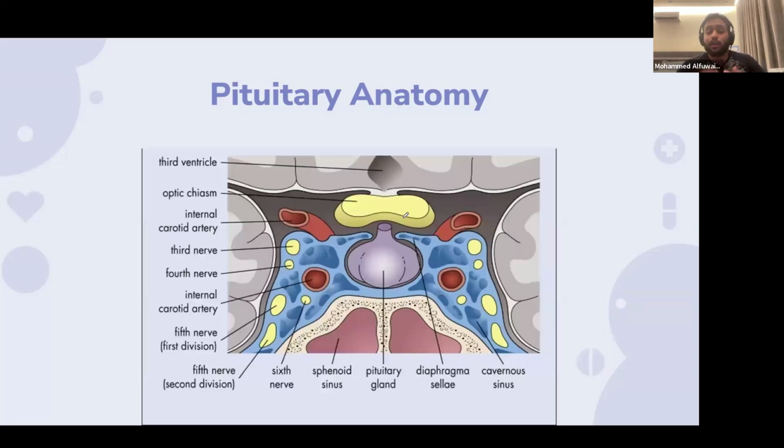Another thing that's very crucial is the cavernous sinus. Around the pituitary is a cavernous sinus, which has different nerves. The nerves are all the nerves that control the eye movements, plus the first branch of the trigeminal nerve. The whole point of this is if the pituitary gland increases even more, it can cause different ophthalmoplegias. It can cause oculomotor, trochlear, or abducens nerve palsies. That's the whole point of this.